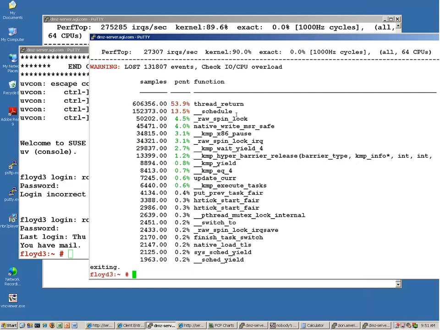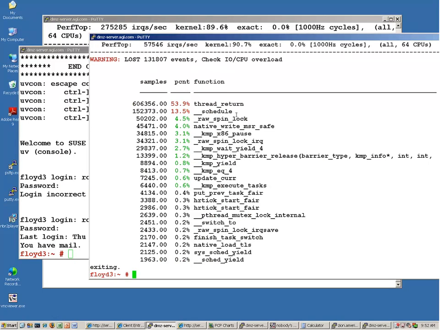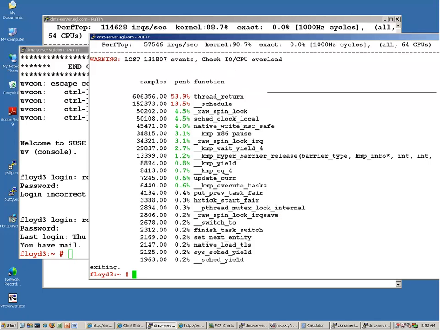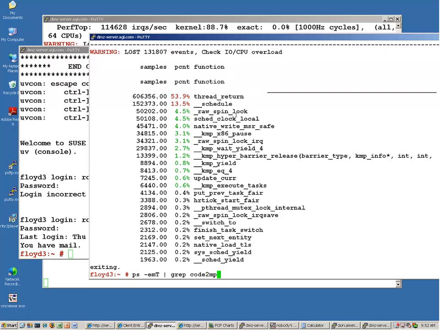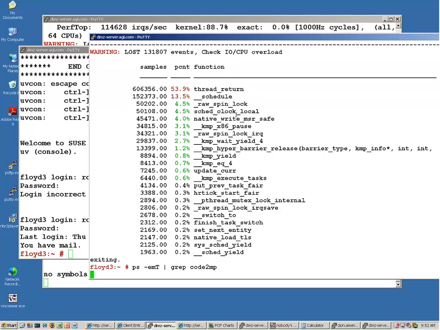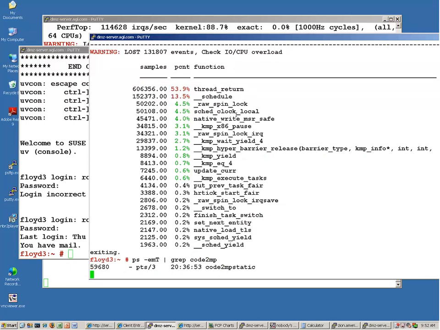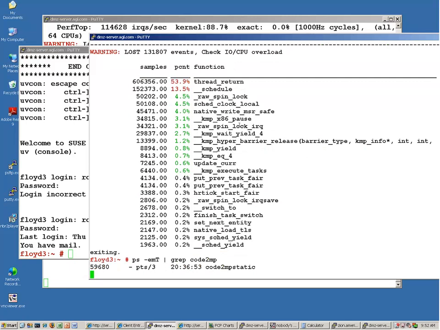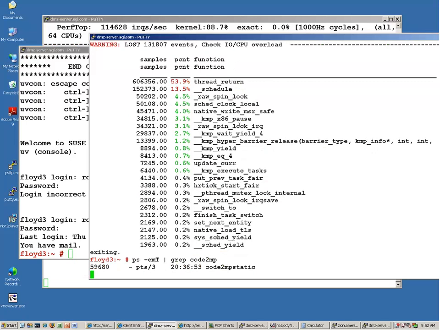Let me do a ps -emt. Let's grep for code 2 MP. Now, system time is creating contention right now. Oh, what happened here? I want a better PID.